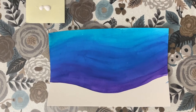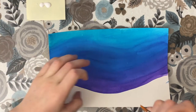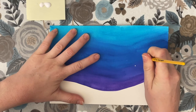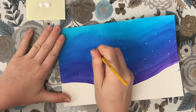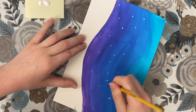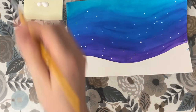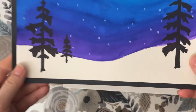For this next step I just have a little bit of the white tempura paint and I'm going to use it to create some dots of snow on my landscape now that it's dry. I'm going to rest the palm of my hand on the paper as I'm doing this. I'm going to make sure I've got a lot of paint on my brush and then I'm just going to dot it on wherever I would like snow. I'm pretty happy with this so I'm going to set it aside and let it dry, and then I'll be able to go in with my Sharpie marker and start my trees.